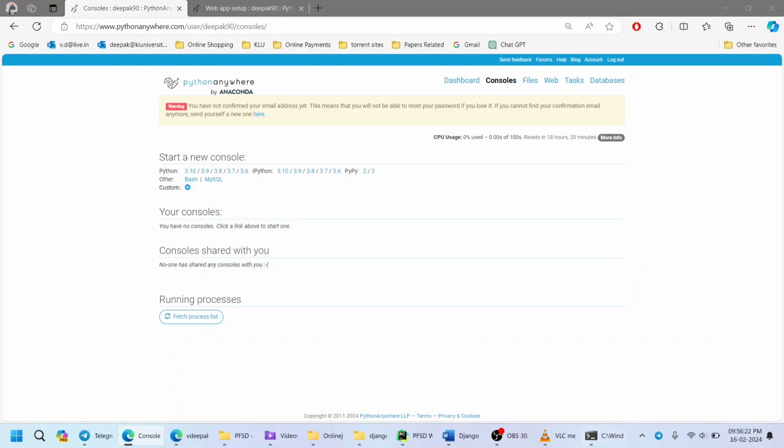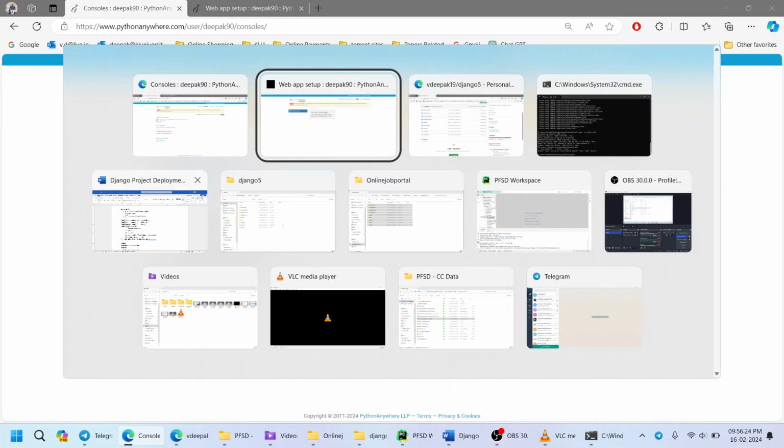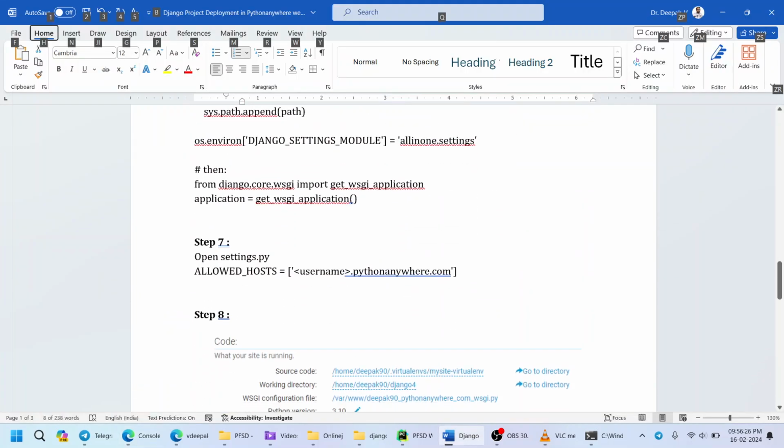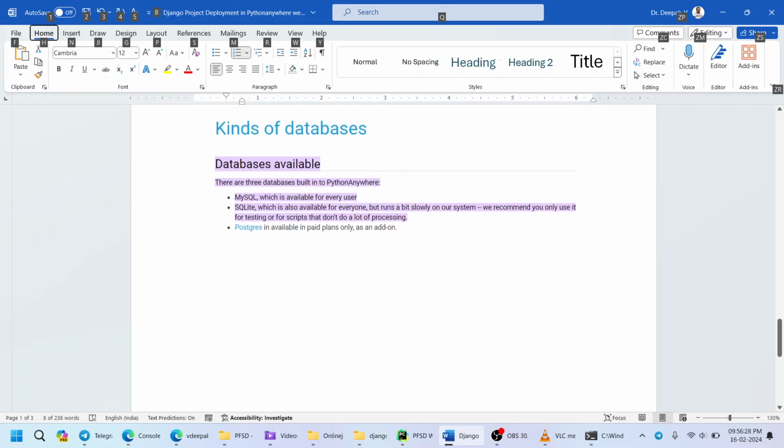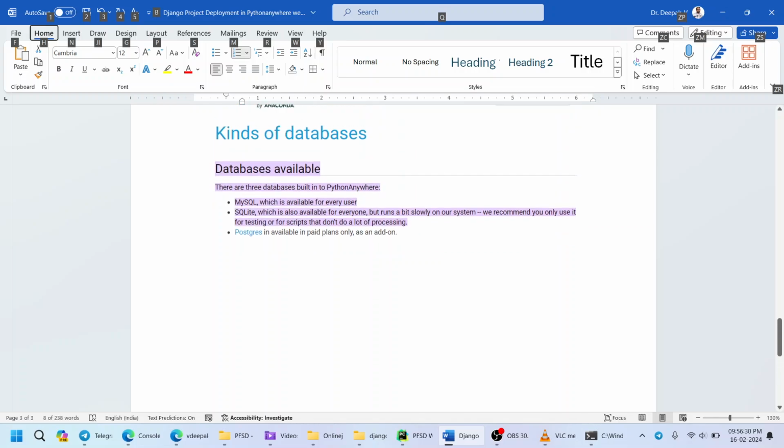Before starting, I would like to tell you that in PythonAnywhere, only SQLite and MySQL databases are supported. If you are using any other database like Postgres or MongoDB, that will not be supported in PythonAnywhere.